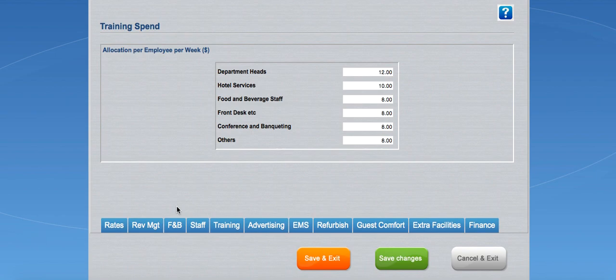So again, use the information provided. The help file is there to give you more information. This is one area in the simulation where I would encourage you to invest for sure. You need to decide how much you wish to invest. Once you've set yourself a policy here, feel free to leave it as it is. You don't necessarily need to revisit this each and every month. Once you've made your policy, it's perfectly acceptable to leave it in place. You don't necessarily need to keep changing it.